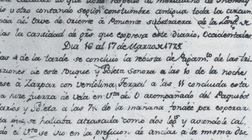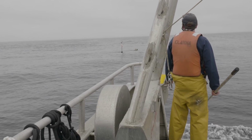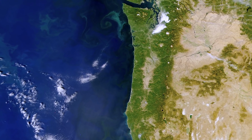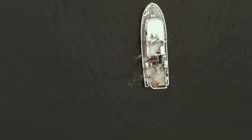This was likely due to the high levels of chlorophyll, which jumpstarts the whole food chain. The color of the ocean is very obvious that this is an area that has more plankton. If you're in a commercial airline flying down the coast, you're gonna see it. We fly satellites that can measure the actual chlorophyll, and there's a big pool sitting over the bank.